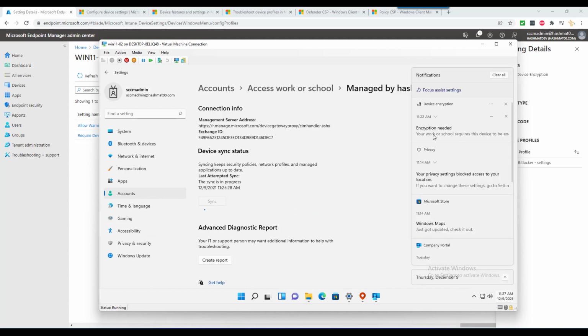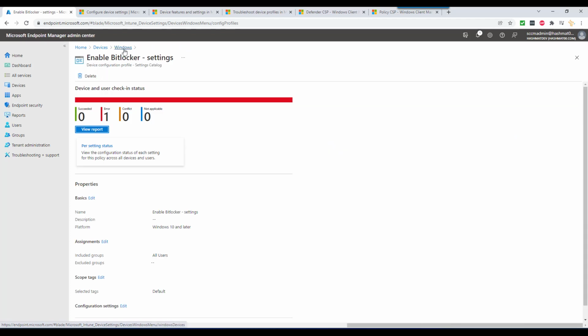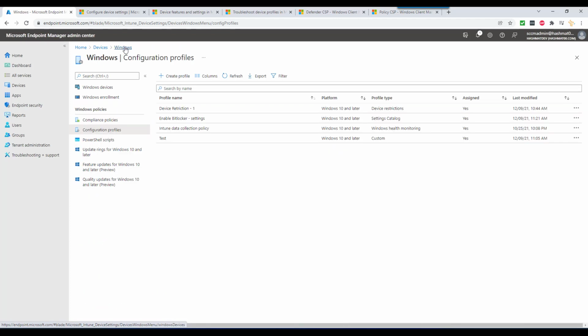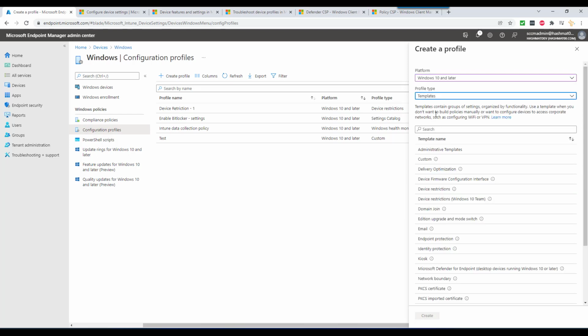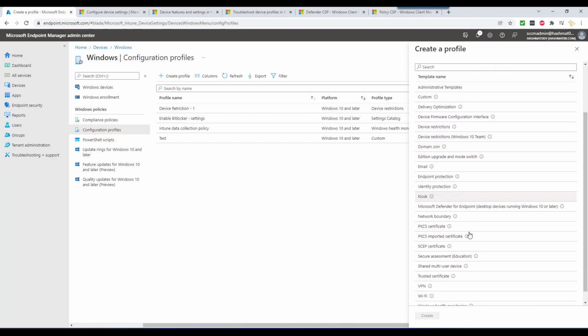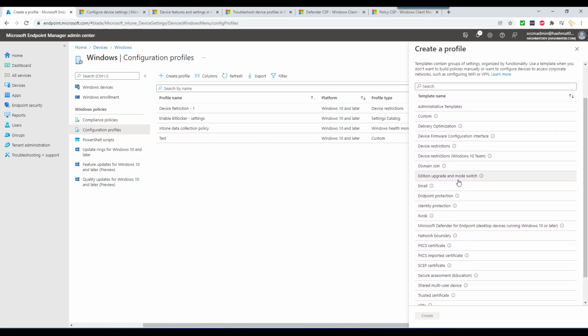Oh, I see here, encryption needed. Your work or school requires this device to be encrypted. So basically, probably this setting doesn't encrypt the device. So we probably need to check the other settings here. Let's go into templates. Let me see here. Yeah, BitLocker, not domain joined.